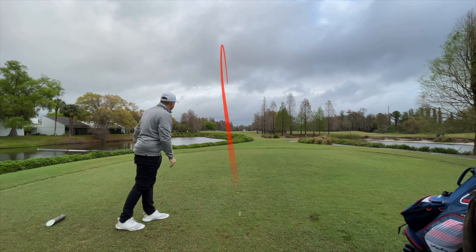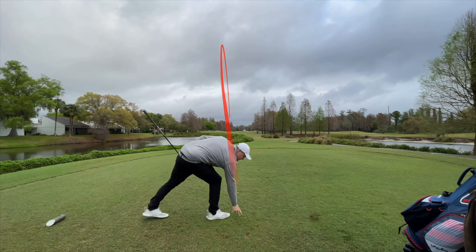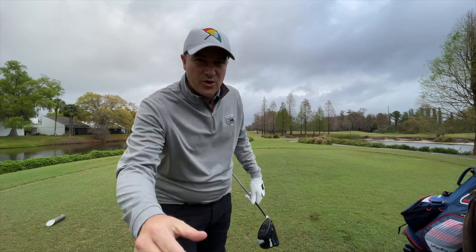Started off left, it's starting to fade a little bit on me. I think that's the wind pushing it back. Either way, both of them pretty similar in terms of contact. Not dead in the middle, but not bad by any means. Let's go check them out.